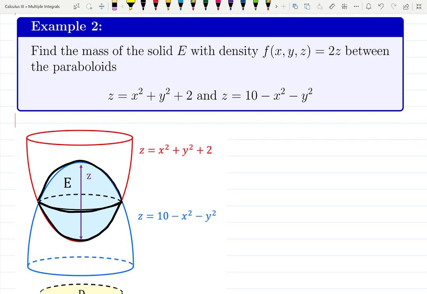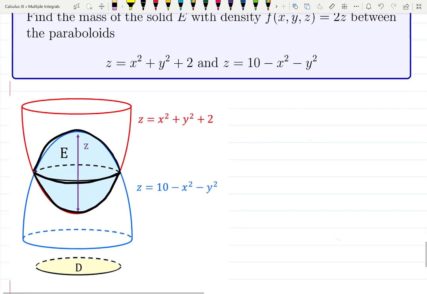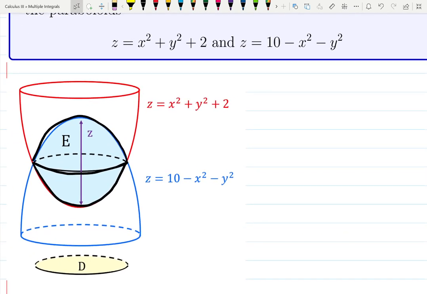The density of water is a fixed number. The density of some kind of unitary nice object is a fixed number, but sometimes density can be different. Imagine a cantaloupe, right? It has different density inside, on the edges, and so on. So this is the function that changes the density of the object, and we now need to calculate how heavy this object is. The volume is calculated using double integrals, and then the third integral gives you the mass of this object. Very interesting idea. Between two paraboloids, with a negative sign concave down, with a positive sign concave up, and then the shadow is your D. So that's what we're going to use right now.